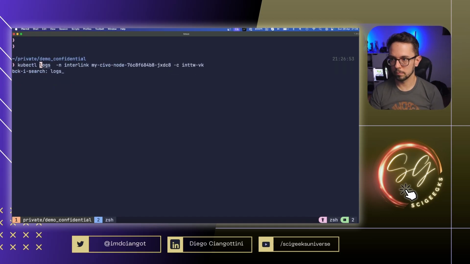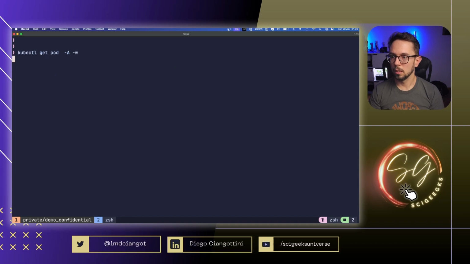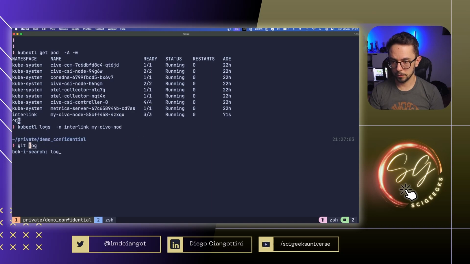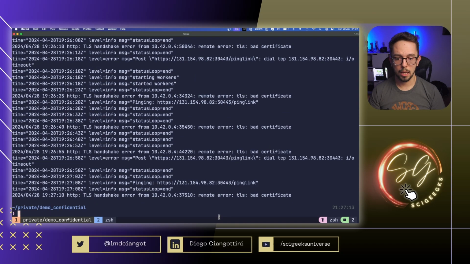Now we can take the logs of the interTwin virtual kubelet here, and you can see that everything started, but now it's struggling to contact our remote counterpart.